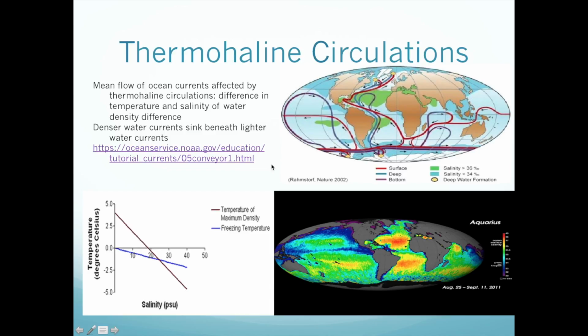Density reaches maximum value at 4 degrees Celsius for freshwater, but it can reach temperatures lower than that depending on the salt content in the seawater. Due to the higher temperatures and lower salt content around the equator, it tends to have lower density and migrates toward the poles.